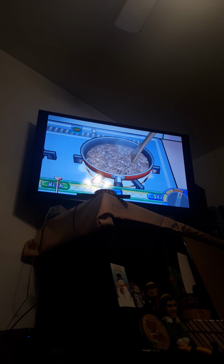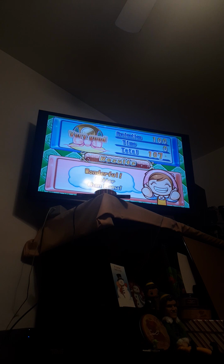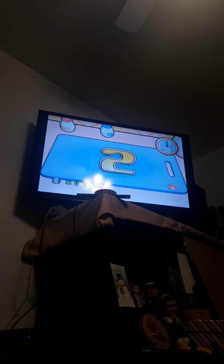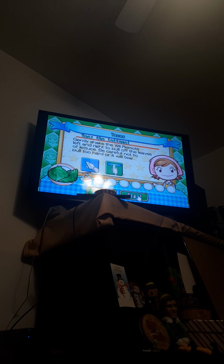Turn it up high. Then what you want to do is you want to add the tomato sauce. And then stir it. Turn it down low. And then last but not least, chili powder. And we get a very good for that. 1076 points. 1,246 points with a very good.